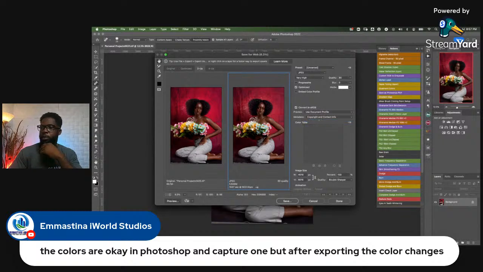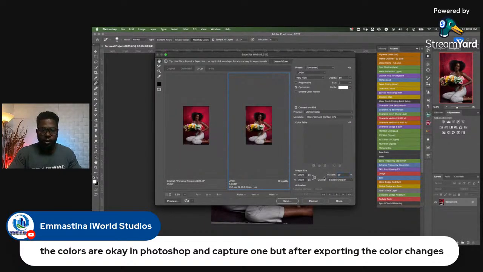Document profile. See? And then we use this one. So let's use my monitor color. So you see the monitor color and what it's showing now is the same. So let's just leave it. Okay, let me scale it down to say 50% of the original size.